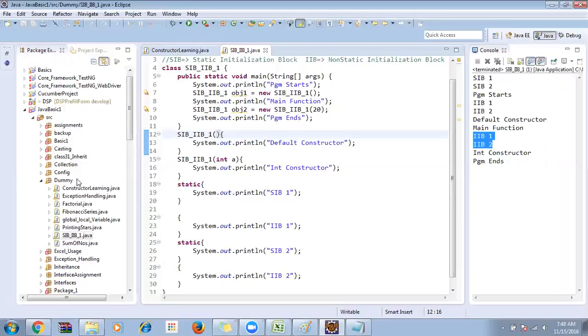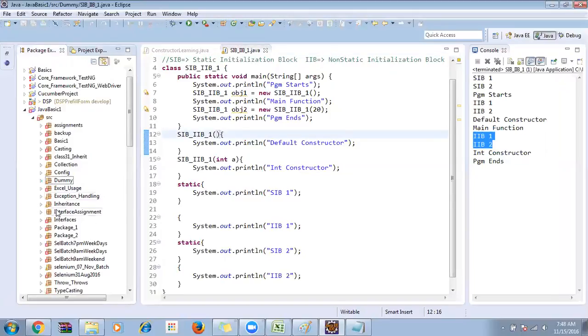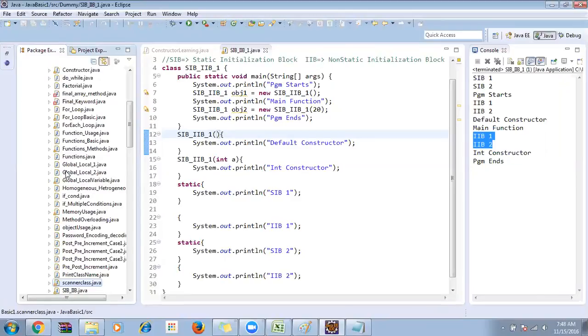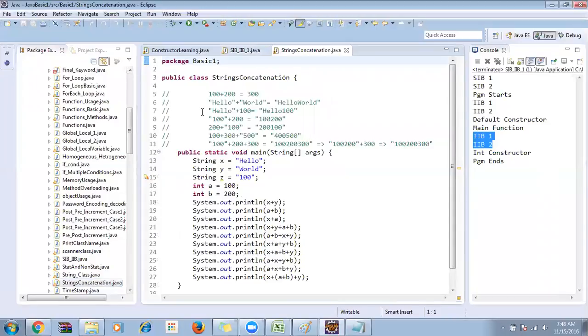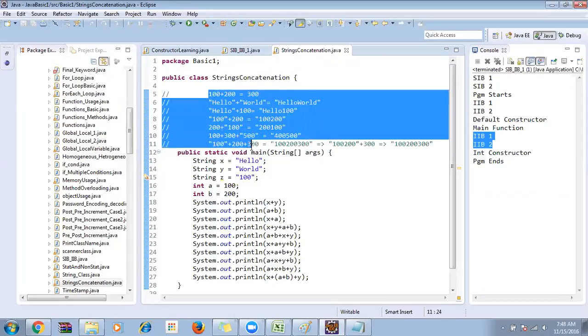Today I'll take one more topic, string concatenation. The same topic tomorrow we'll see in a clear, bigger program with the help of memory allocation. When I tell you about memory allocation, you will find things easier. No need to worry. So today we'll go with string concatenation. Now I want you to execute this program, but before that I'll give you information on this.